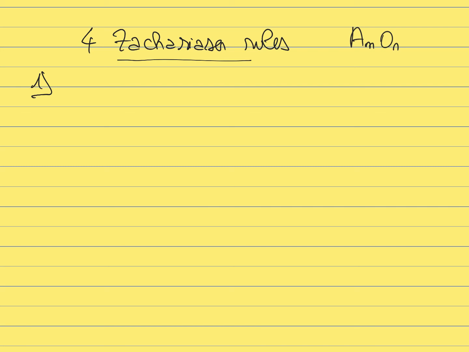So the first condition is that the coordination number of the oxygen must be either 1 or 2. That's the first condition of the Zachariasen rules, that the oxygen atoms must be linked to only one or two cations. What the Zachariasen rules tell you in this case is that you cannot have an oxygen that is connected to more than two cations. You cannot have an oxygen that will be connected to three cations or four cations. So those would be forbidden.